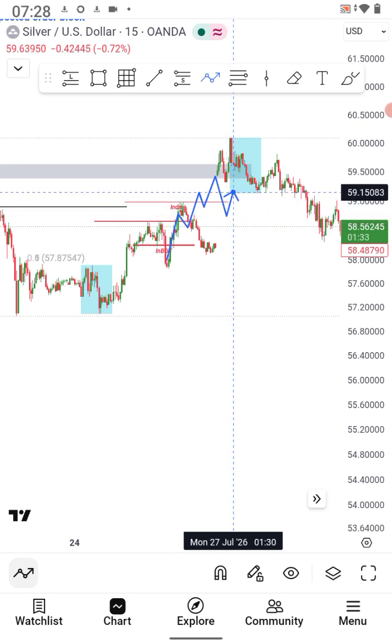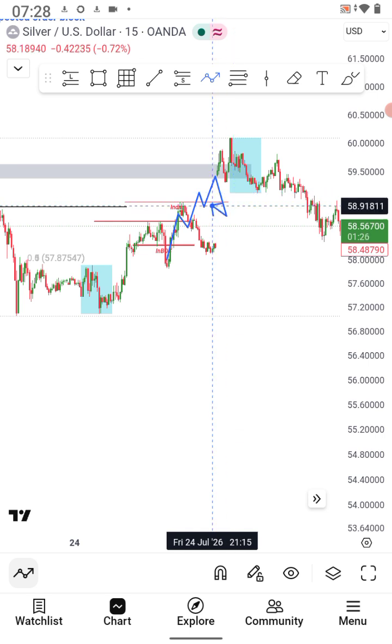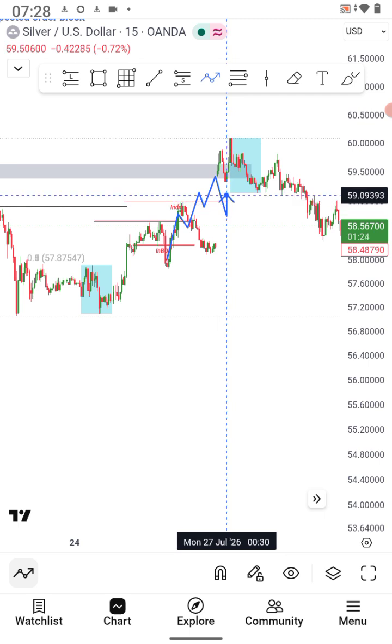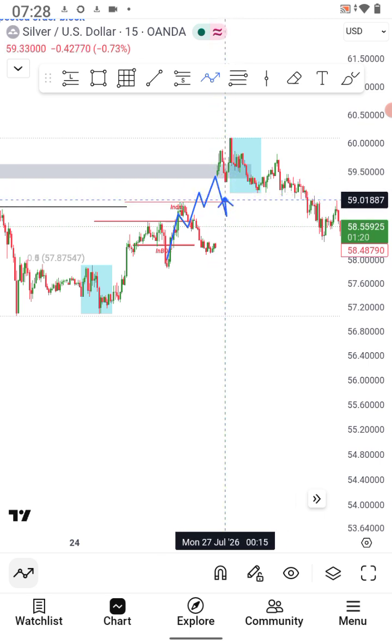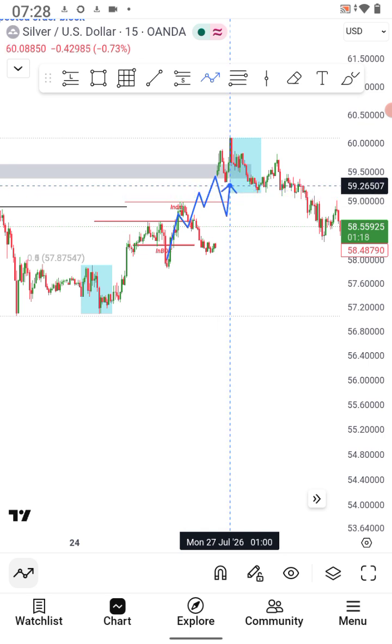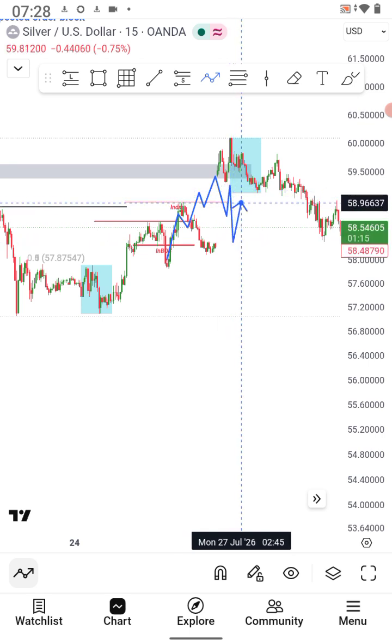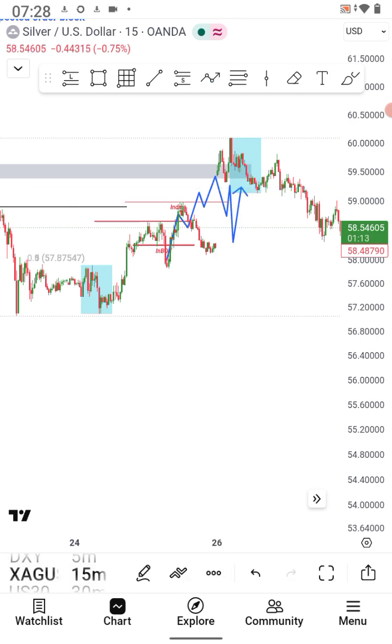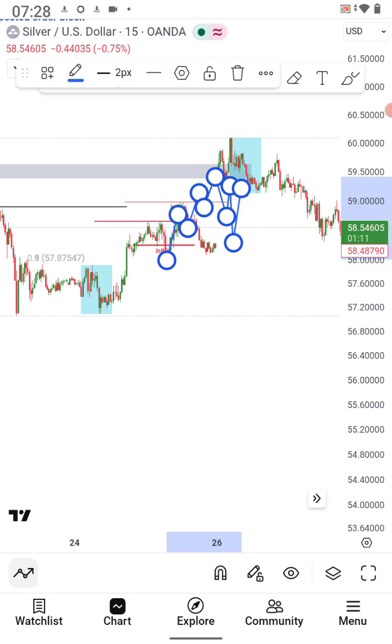Shift structure. Then give me another block. Are you seeing it now? It will have to give me another block. I'll wait for it to shift. Give me a market structure shift. If it is aggressive enough, I can enter somewhere around here, or when it gives me an order block, then I'll come and enter. Please, just concentrate on this one. Pick one entry. Are you seeing it now?